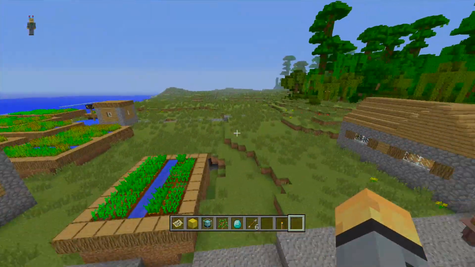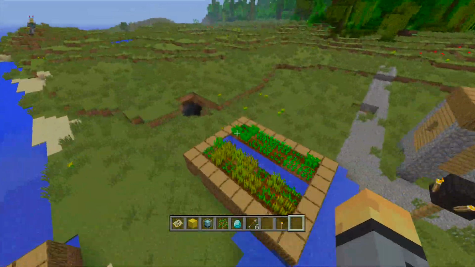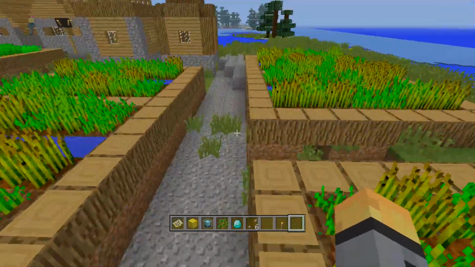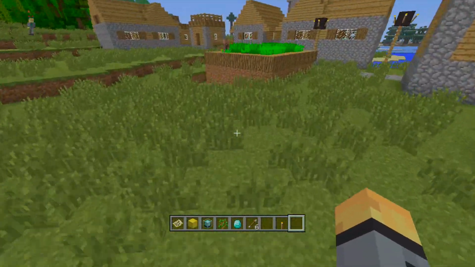And also, there's so many planters here, look how many separate planters there are, and they all contain free food for you to get. So if you want to have food set up for the rest of your game, just come here, steal all their food, and I'm sure they won't mind. NPC Village is quite nice about that.